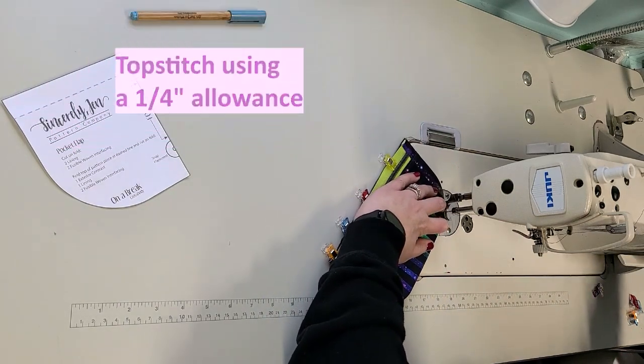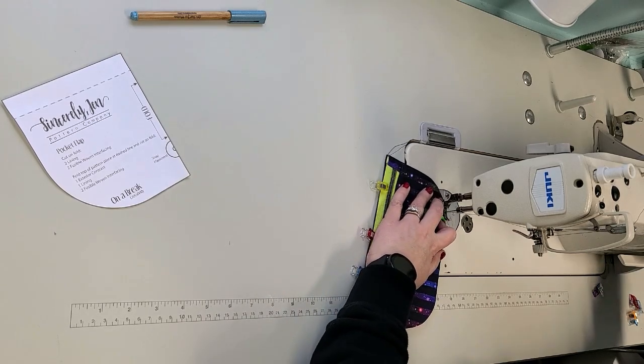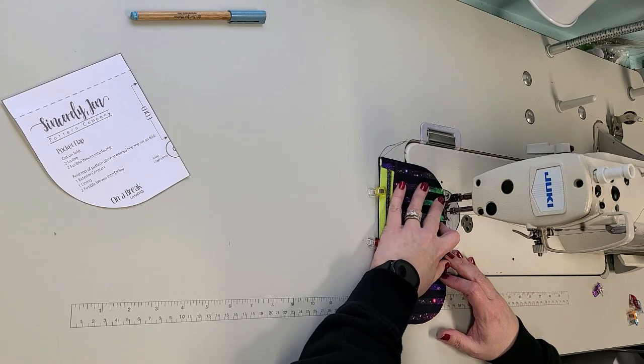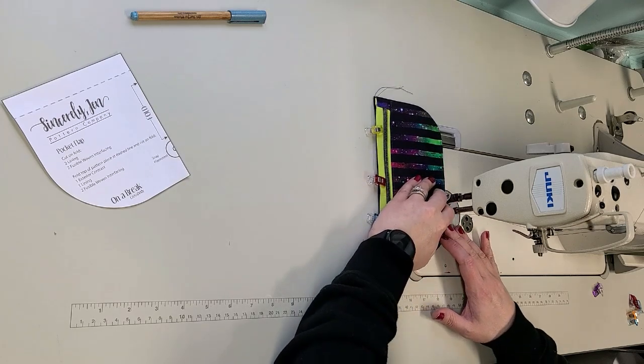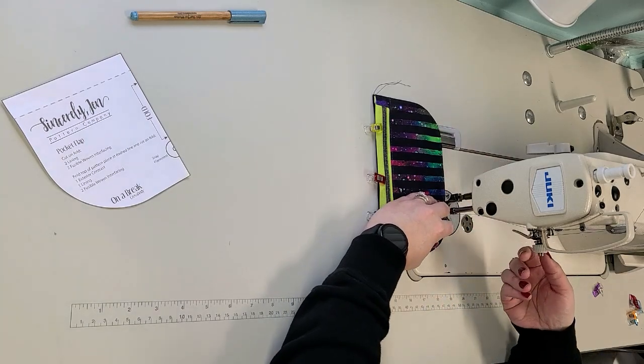Go nice and slow around the curves. I stop and lift up my presser foot frequently, and I also will hand stitch where needed just to make sure I keep my seams really nice and straight, especially since I'm using a kind of contrasting thread.